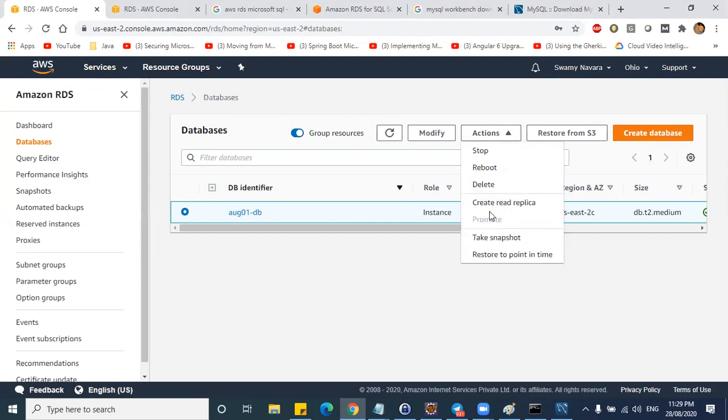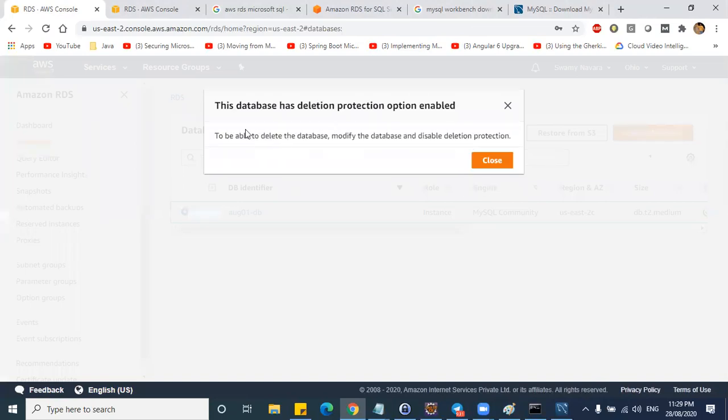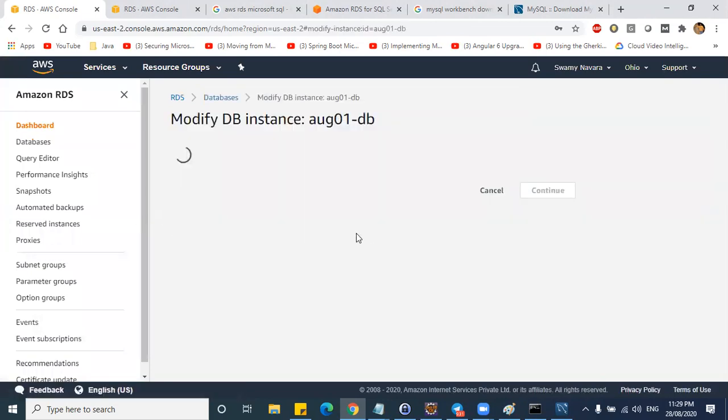Once you click on the promote option, you will be able to write also. So reboot, stop, delete. Suppose you want to terminate the instance of the lab, click on actions and delete. Since we enabled delete protection, we cannot delete here. First go to modify, remove that deletion protection on this instance, then you can delete the database.